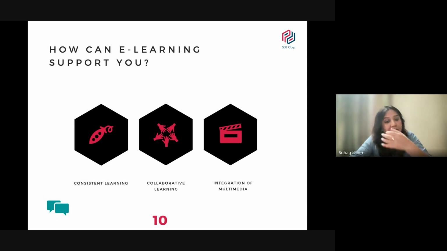Collaborative learning, again, because we've already talked about student engagement: how the learning can happen together with the student instead of just coming from you, where the student and the teacher both take part in the learning. For example, when you are working with them with a digital tool, if they provide a response digitally, you can understand from the response what your next step needs to be, or what you can do to help the learner further. It is easier to do this digitally rather than in real time.